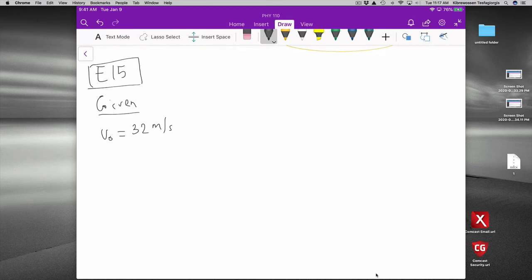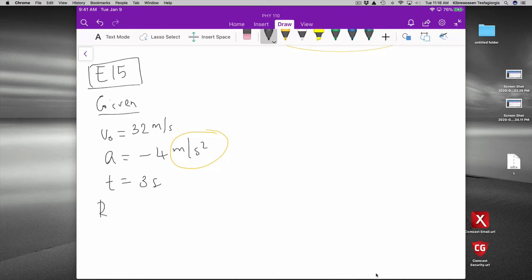And then it says it slows down with negative 4 meter per second squared. The problem doesn't literally state the acceleration. But it says slows down, speeds up with a rate of such and such. And then you look at the unit that you see here, which is in meter per second squared, then that should tell you that is acceleration. Okay? So therefore, if that is the acceleration, then what am I asking? The first part says, what is the velocity at the end of 3 seconds? So time is also given, which is 3 seconds.